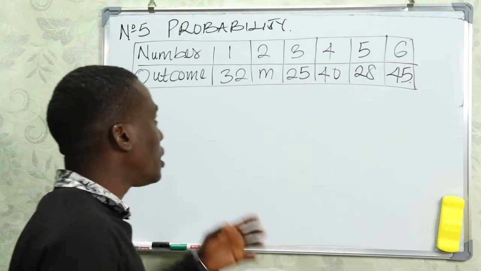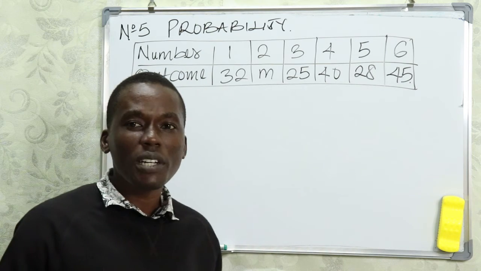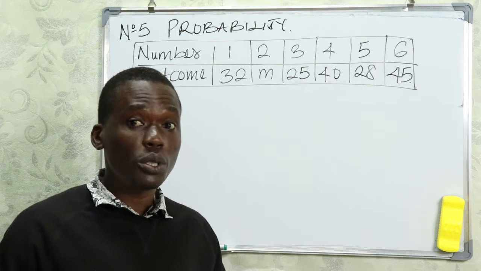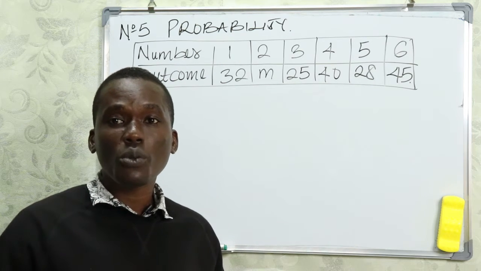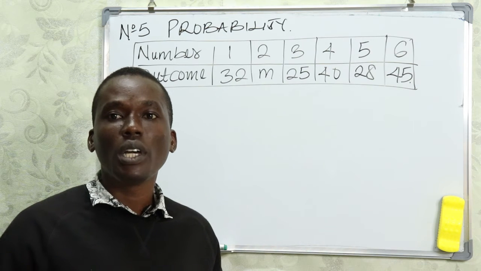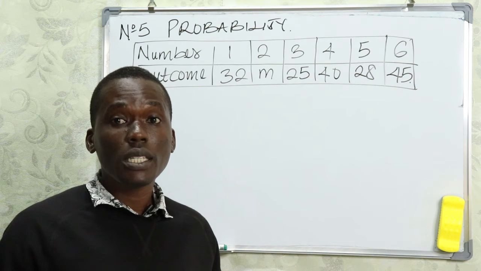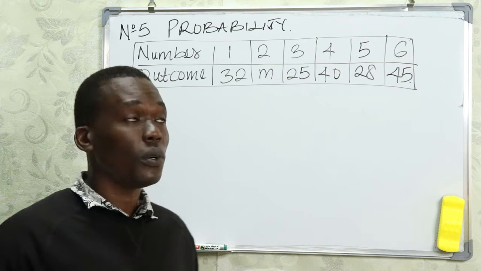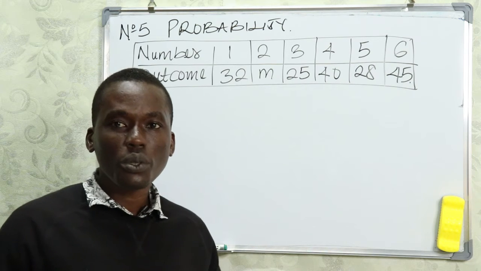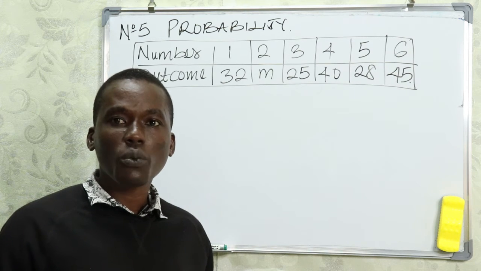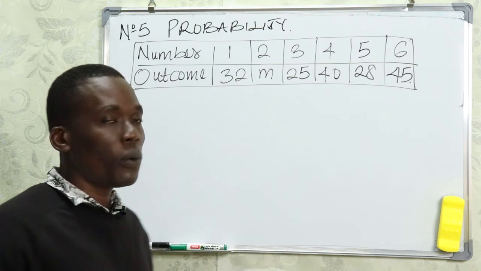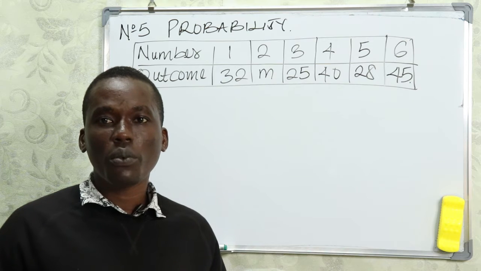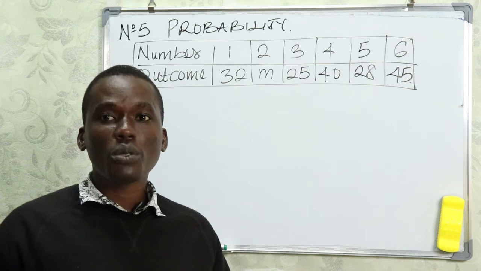Today we'll be looking at question number 5 of section A. Remember, I told you that section A is a section in which you are required to answer 5 compulsory questions, and those 5 questions carry 8 marks each. Now you know what it will give you if you can get one question correctly. Today we'll be looking at question number 5 of that section A, and it is a question from probability.